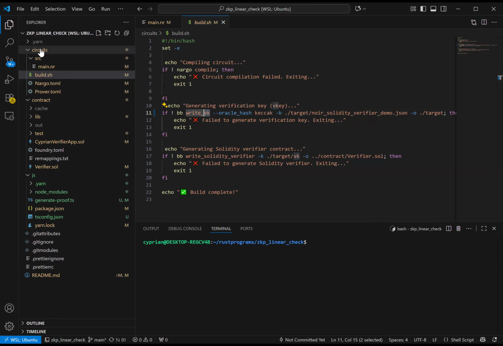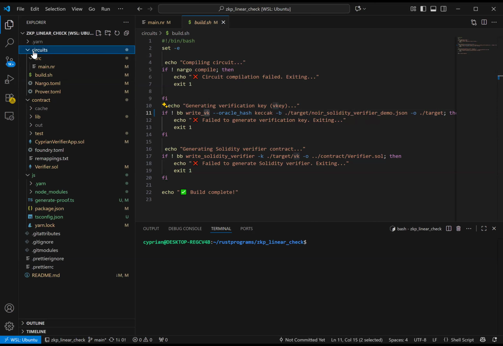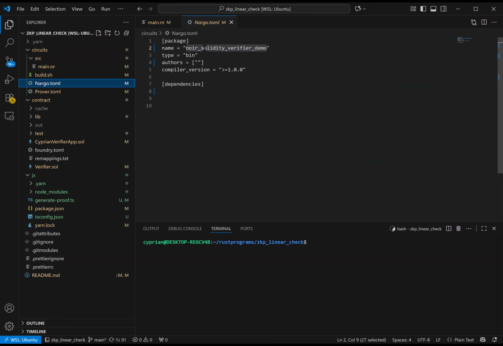Okay, so for me, first of all, let me just come back. I changed the name of my project. I changed it from circuits to Noir Solidity Verifier demo. That is what I changed the name of the project to be. So when you do nargo compile, you come up with the Noir Solidity Verifier demo.json.